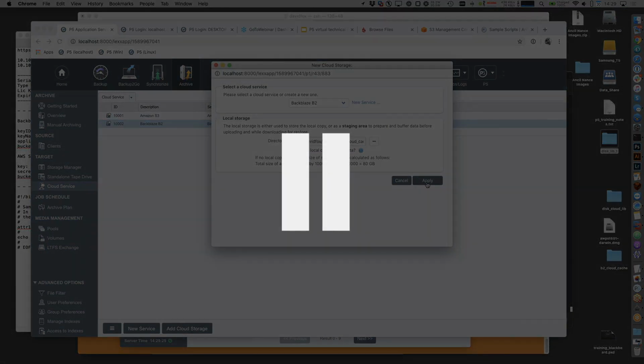Okay, slight interjection here from me whilst editing this video. I made a mistake here. If you are not keeping a local copy of the data being written to this disk library, then there's no need to worry about how much local storage we're using, and therefore 100 terabytes of storage is created via 100 1 terabyte volumes. However, if you are going to keep a local copy, P5 has a look at how much space there is on the disk that you are putting the directory into, and then we'll label volumes to basically use up that capacity that you have available on that disk.